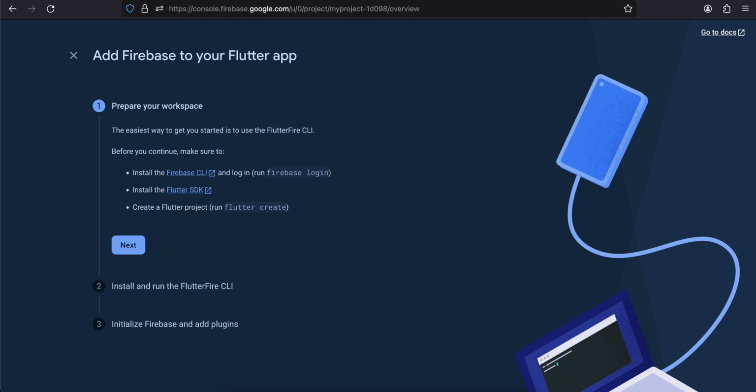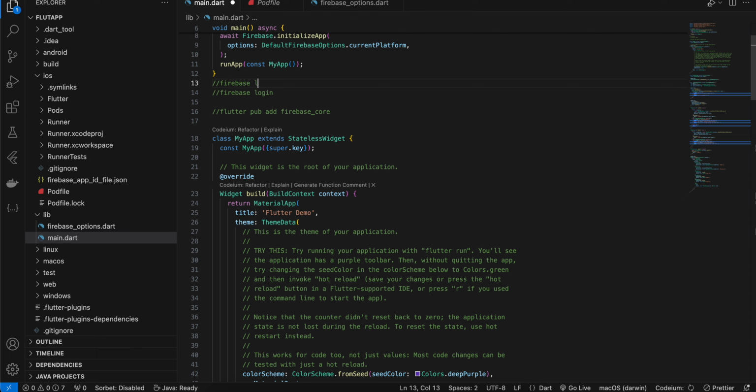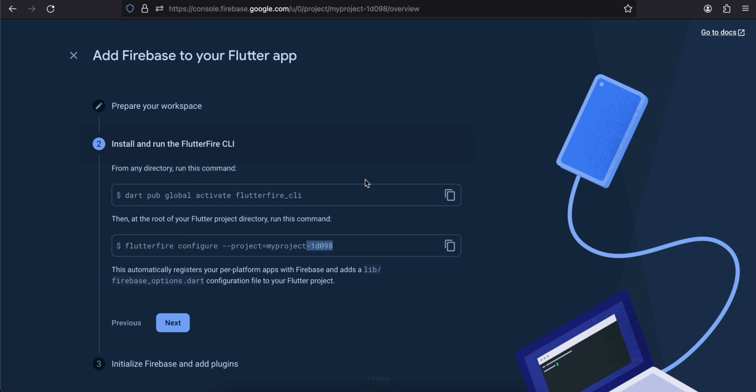In case you are like me, having multiple Gmail accounts, just do Firebase logout on your terminal. Once you do that, do Firebase login again on your terminal and select whatever Gmail ID you are using for creating this Firebase project. The same Gmail ID you will have to use. Then you can run this command.